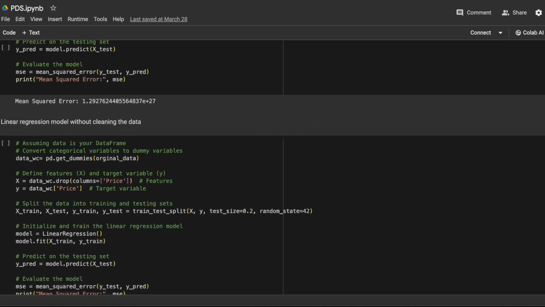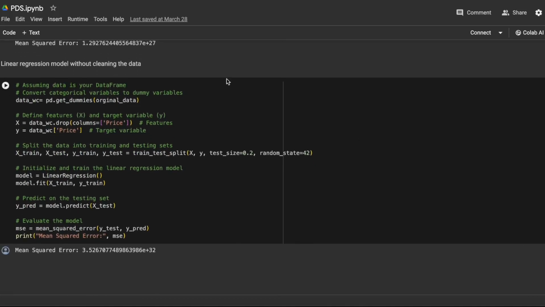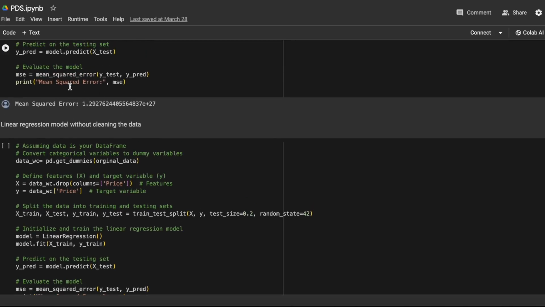This deep dive into data cleaning showed us how crucial it is to prep your data right. It's like prepping a canvas before painting. You've got to get it just right for the masterpiece to emerge.